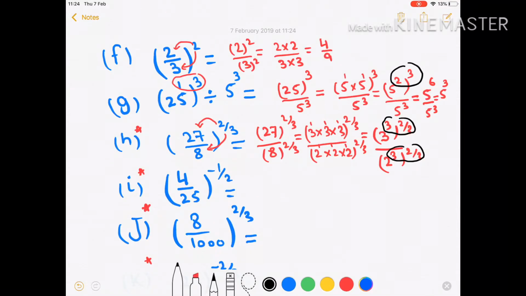Now by using rule number 3, raising one power to another, you have to multiply them. So on the top and bottom in the powers, you have to multiply them, and then you will get the answer. 3 will cancel with the 3, and 3 to the power 2 will come at the top. So 3 times 2 by 3, 2 will come. So at the top 3 to the power 2, and in the bottom 2 to the power 2 will come, and you can simplify: 9 over 4.